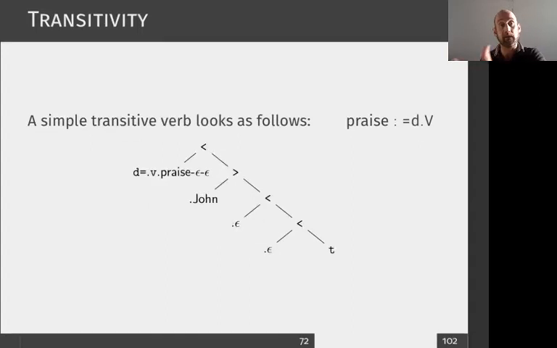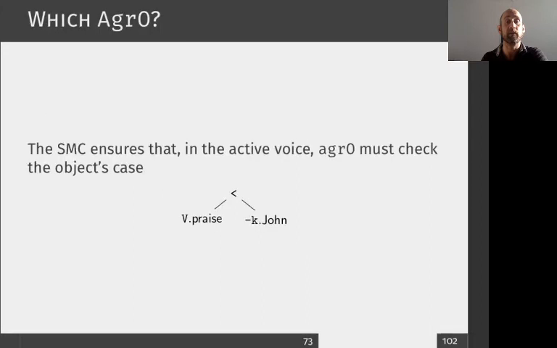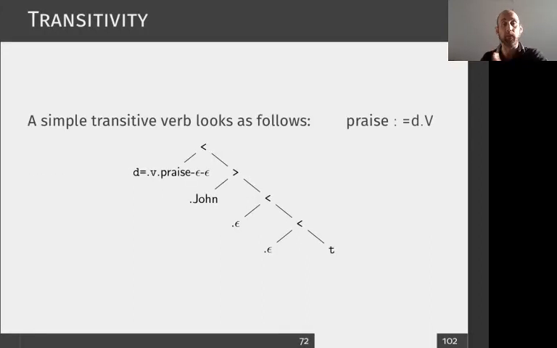We can continue on with our active group of lexical items, adding a lexical item equals agro, d equals v, which combines with an agro phrase to construct ultimately a little vp once we've added a DP. Praise continues head moving. And then we can just continue on. We can add our subject, Mary, and we end up with the sentence, Mary will praise John.